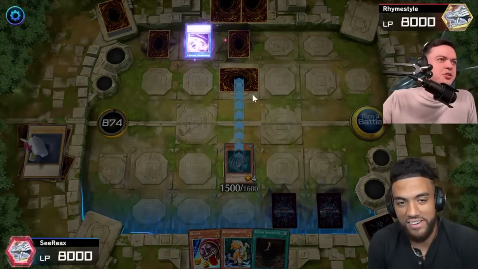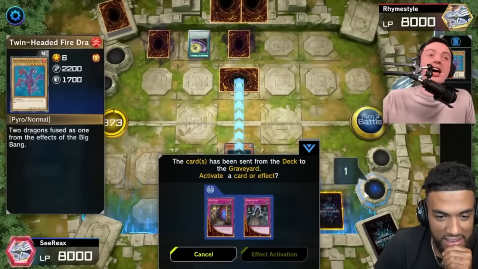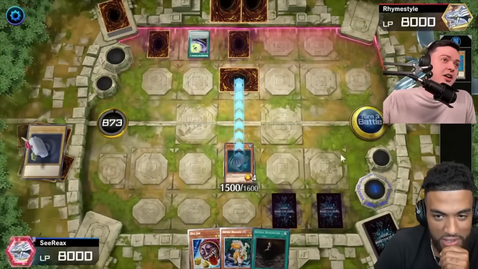Is that fair? Ooh, drop a card. Went ahead of that. I just saved you a draw. No, that would have been good. What do you mean, bro?